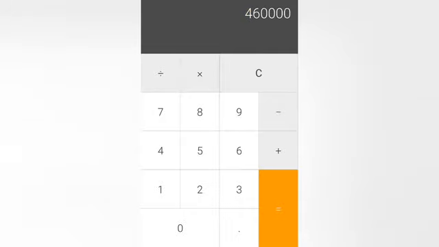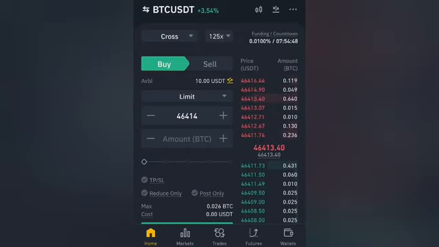$460,000. When the price of 1 Bitcoin goes to $47,000, that means it would be 470,000 minus 460,000, and your profit would be 10,000. Just because Bitcoin gained $1,000, because of your using leverage, you would get 10 times the money. As you can see, you will get $10,000 for a $1,000 move. Now that is how leverage works. You need to know that as you can make profits like this, there is always a risk attached to it. And I'm going to show you later in this video what risk is attached to it and how you can manage that risk. So that is how leverage works.